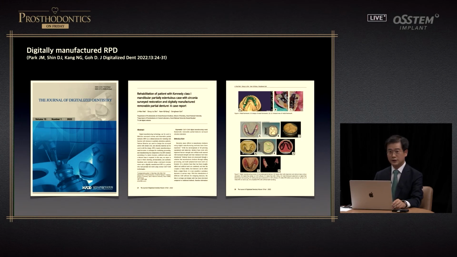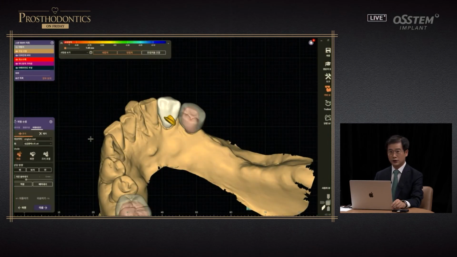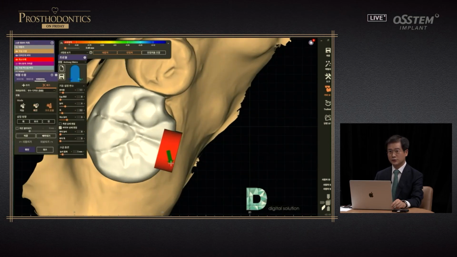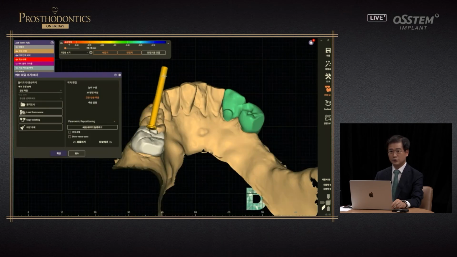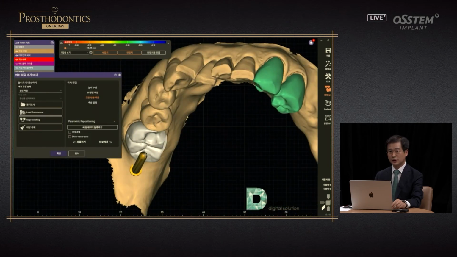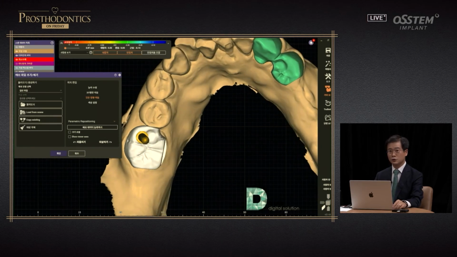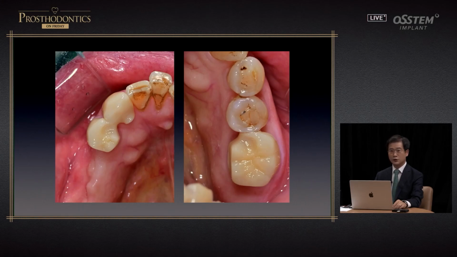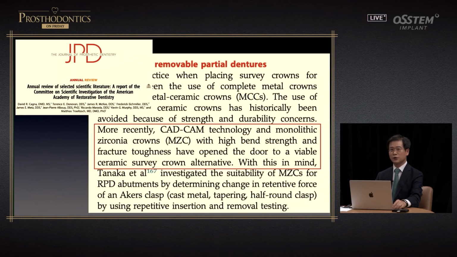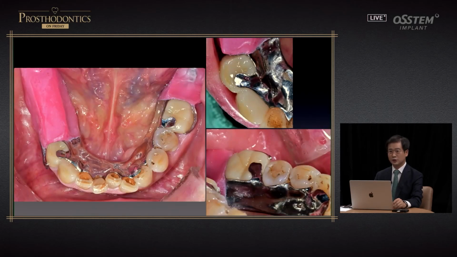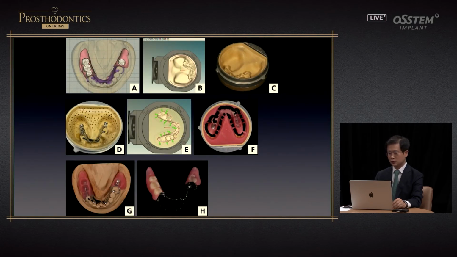So the surveyed crown is designed like this. A single lingual ledge and undercut gauge are used for the surveyed crown. The undercut or the contour is adjusted so as to create zirconia surveyed crowns. So this is NJPD. It has this type of rationale, and so we are applying that. We design the metal frame, work it up, and digitally we create the RPD, and this is a finished step.